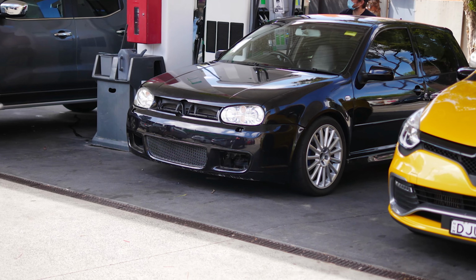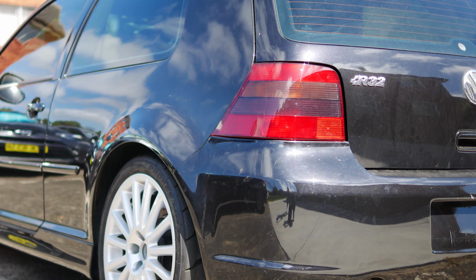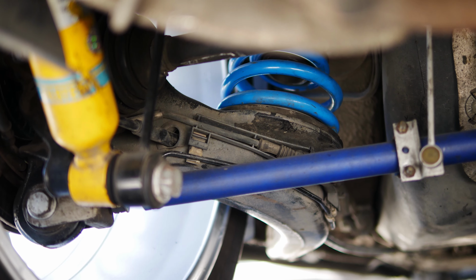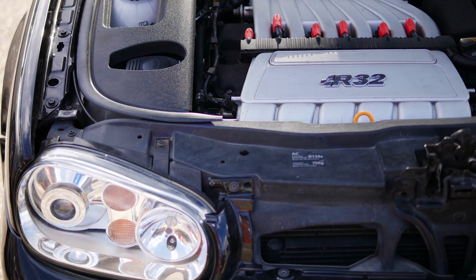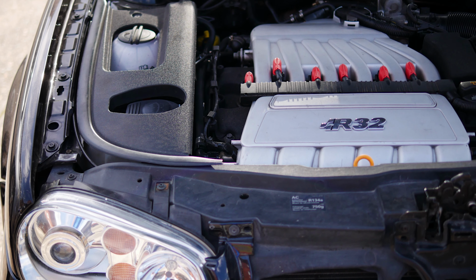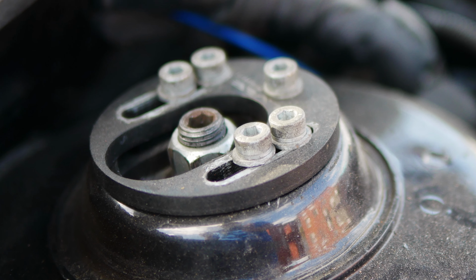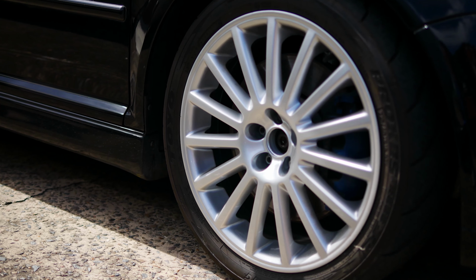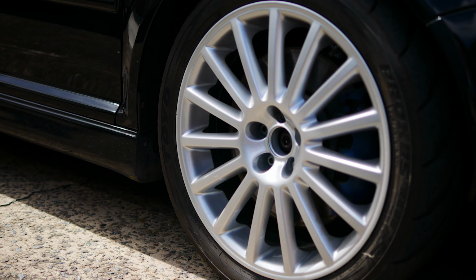So on the way home, we had to fill up a little bit and also just make sure the tire pressures were okay. And finally, here are some last pictures that I'll leave you with, more goodies that are on this car. So it's not your average Golf, it's not your average Golf R32. Can't wait to give you more of this content as we progress with the repair of various parts of the car and getting it back up to scratch.